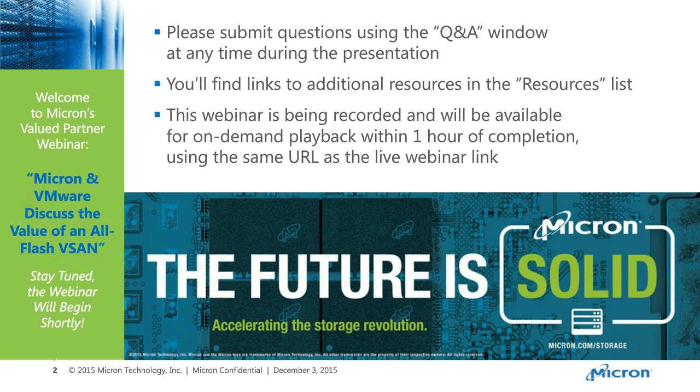Also with us is Jason Burrows, Senior Storage Solutions Engineer at Micron's Storage Software Design Center in Austin, Texas, focused on best practices, performance characterizations, and optimization techniques for flash storage. And Joe Cook, a software development engineer for Micron's Non-Volatile Engineering SSD Product Development Team, and formerly a Senior Technical Marketing Manager at VMware. That is quite a strong panel — please feel free to submit questions. I'd like to start with John and get an update on what is new with virtual SAN.